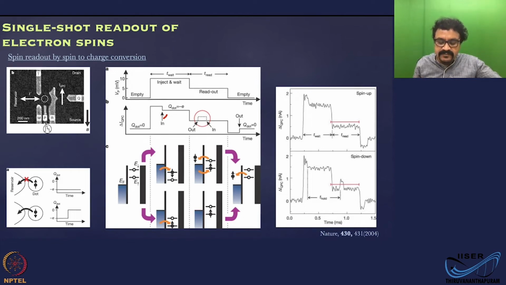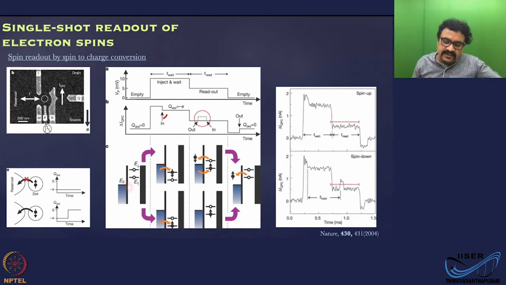And the quantum point contact current is also going to respond the same way, because the pulse is an electric field. A voltage pulse is going to create an electric field at the channel of the quantum point contact. That also will reflect the same thing. So this solid line here is a representation of what you would see in the quantum point contact. Okay. How the current is going to change in the quantum point contact. This is a representation. Actual data is here. We will analyze that in a minute.